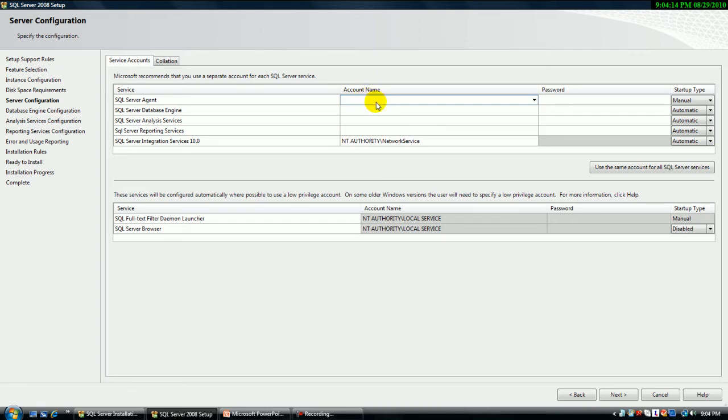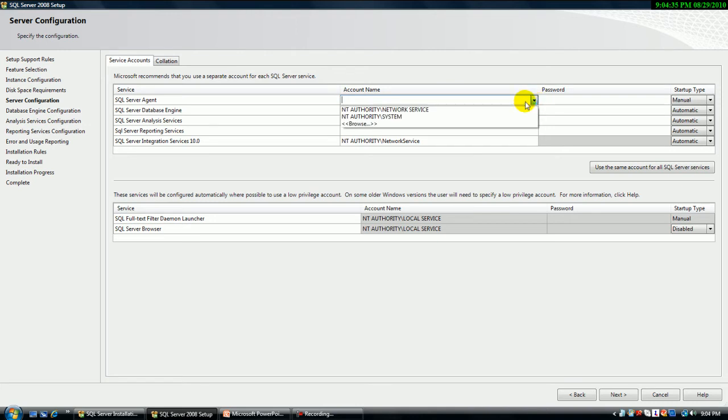You can give different account names to each service. The recommended option is a separate account for each SQL Server service, but in my system I don't need to give different accounts to all the services. I can give all the SQL Server services the one account option.